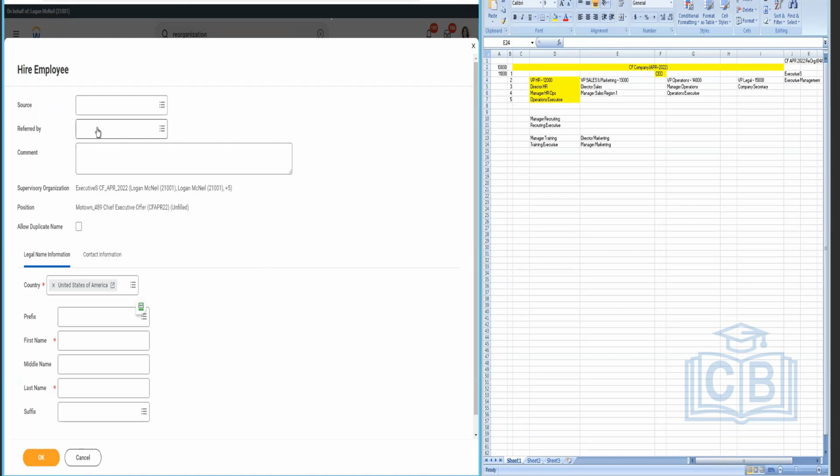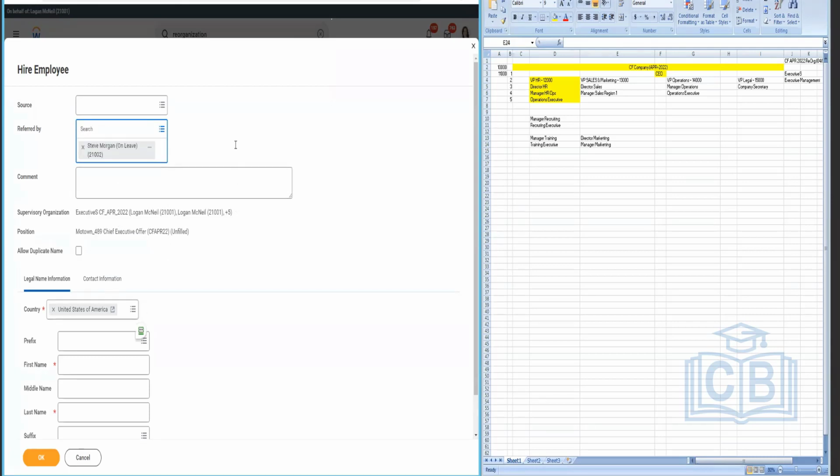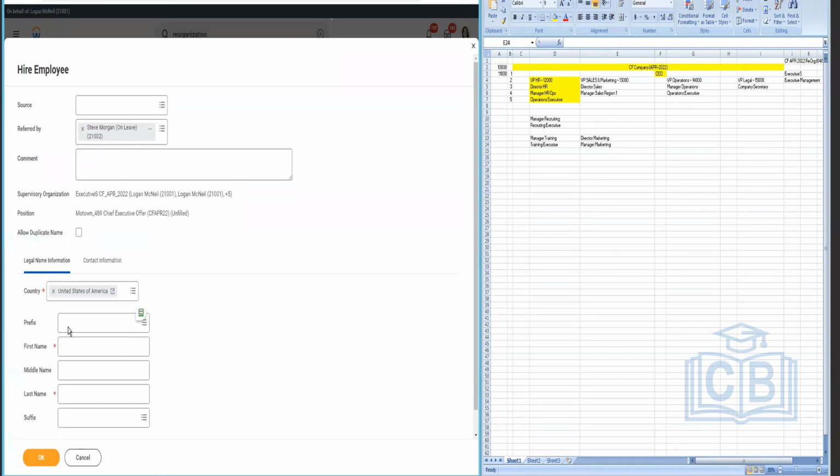If it's an internal referral by another employee, say Steve Morgan referred this person. So if there are any payments associated to the referrals, they can be added here. Because this is in Hawaii, the country is United States. So ladies and gentlemen, a name, please, that we are going to call our CEO. So Brian, and let's call the last name as Adam.